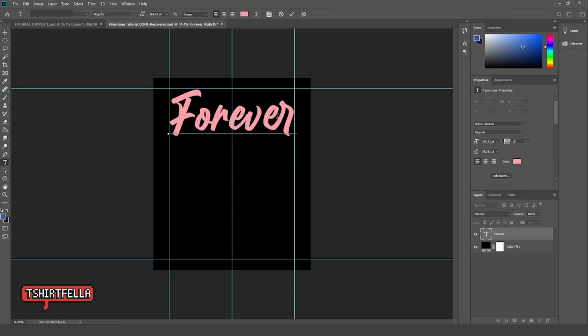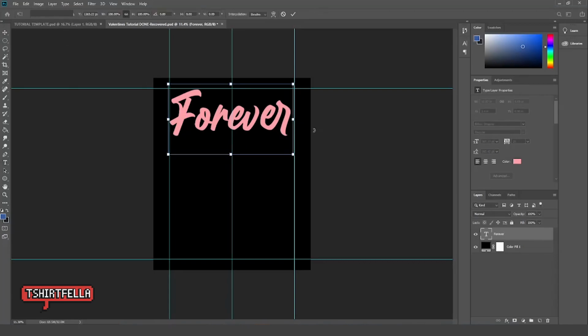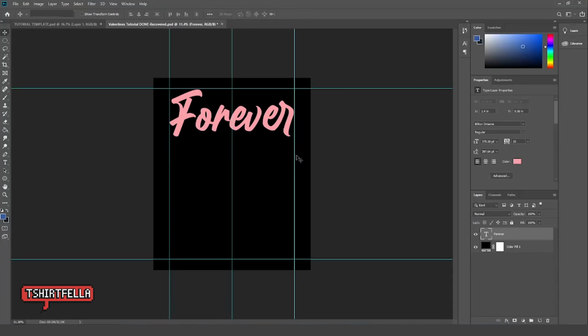Then another tip, you can also use the type tool. Select anywhere again. So adjust the spacing between the text by doing Alt and left arrow key. This will make the design more balanced and avoid unnecessary spaces between the text. So after that, press the Move tool again, Ctrl T, then resize it again, like that.